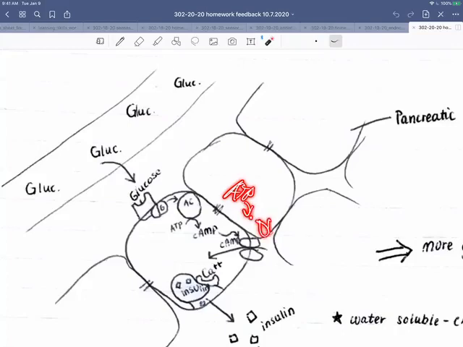closes a potassium channel. So normally you'd have potassium leaving. It closes that potassium channel, that makes the inside more positive. That opens a voltage-gated calcium channel, and that causes insulin release. You don't need to know that. This one will work just fine, and proposing one that will work is all I'm after here. I want you to have logical answers based upon the toolkit that you know.